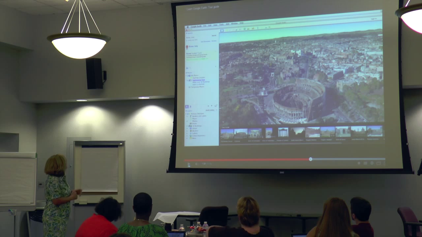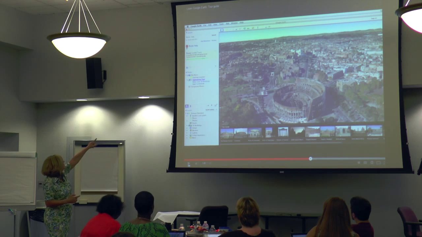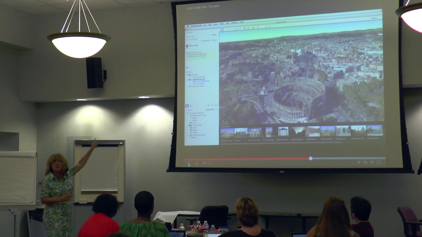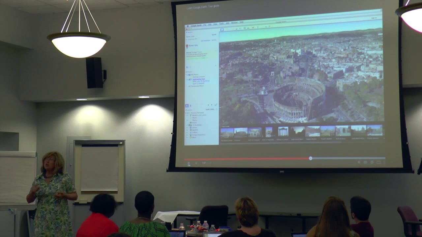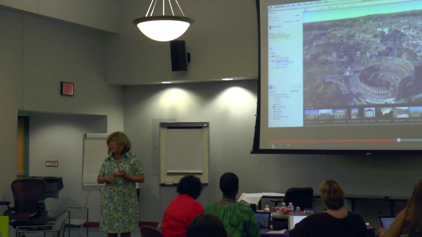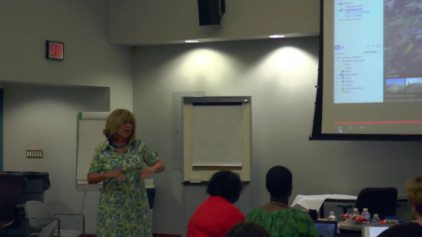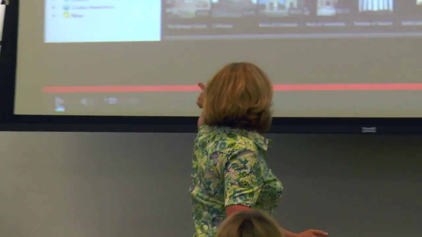But the other thing you can do across the top, I don't know if you can see, it looks like Saturn because it's got the rings around it. You can go to the sky, so you can look at constellations, you can go to the moon, you can go to Mars, you can go underwater. Now, not everything underwater has been digitally rendered, but a lot of things have. So you can go around the Great Barrier Reef, for instance, and you can look at it in 3D. So there's just so much, and that's the tour.